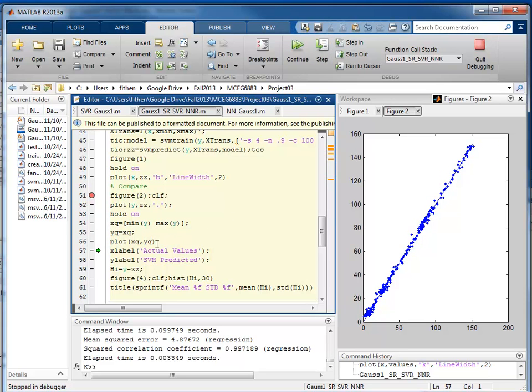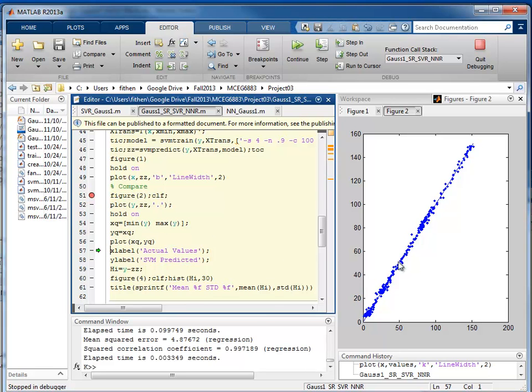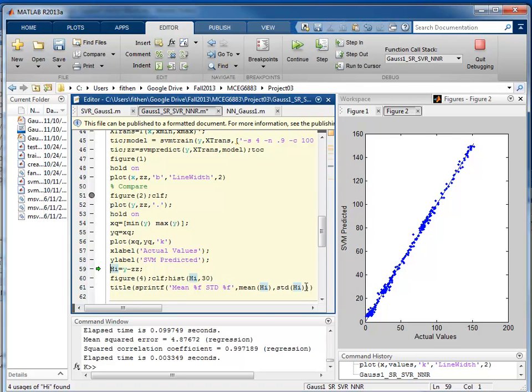What we have done, and I should have done it in a different color, these are the same colors. This is essentially a reference line. I think I should put it in, say, black. Do a step. The actual values ended up here, and the predicted values ended up there.